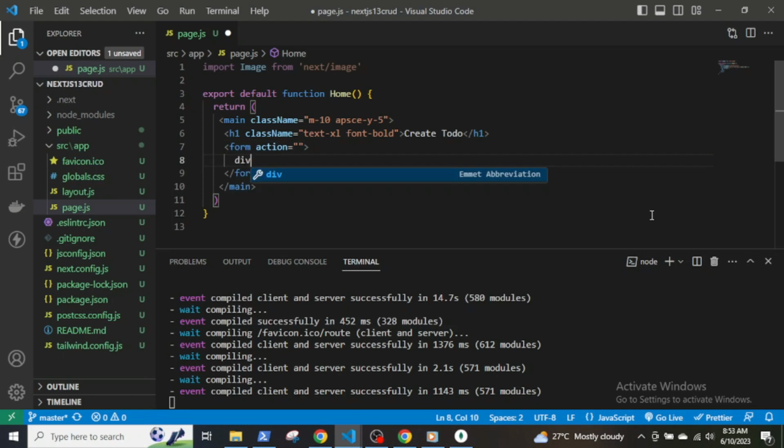It will have two input tags. First one will be for title. I will give it a label of title.